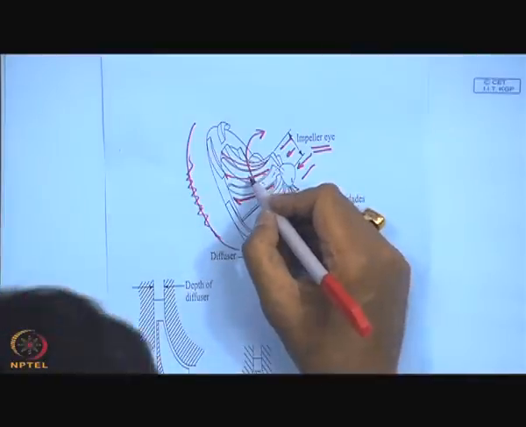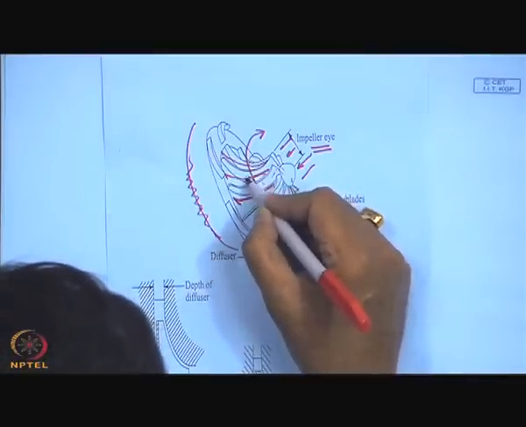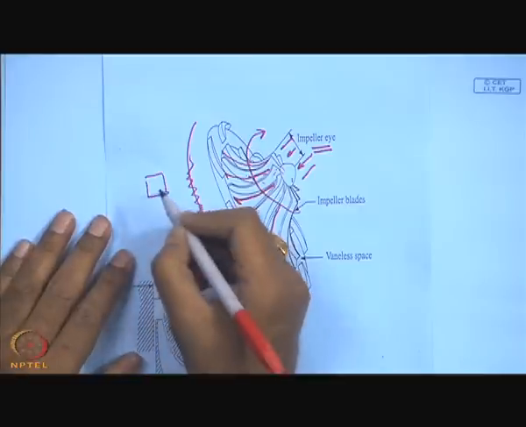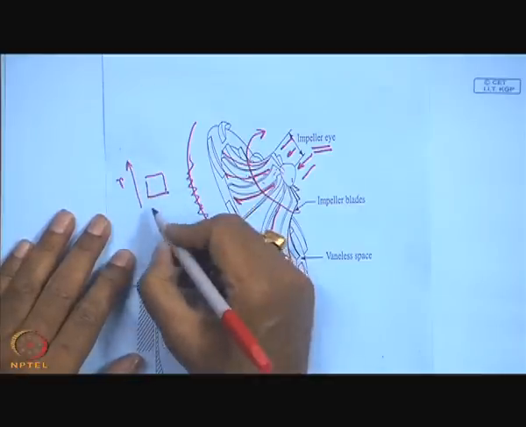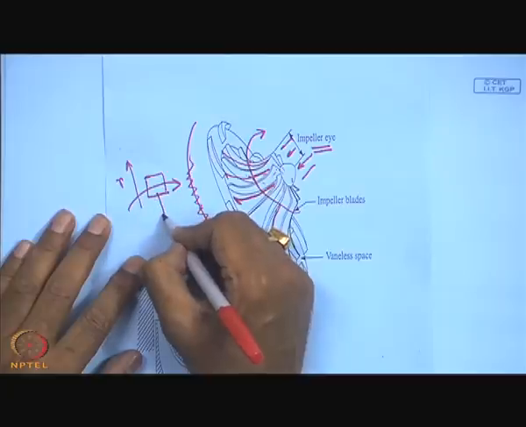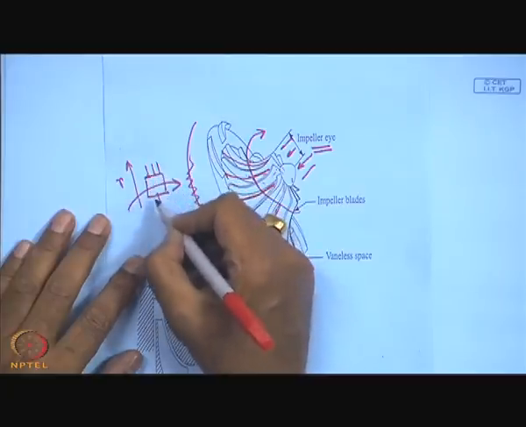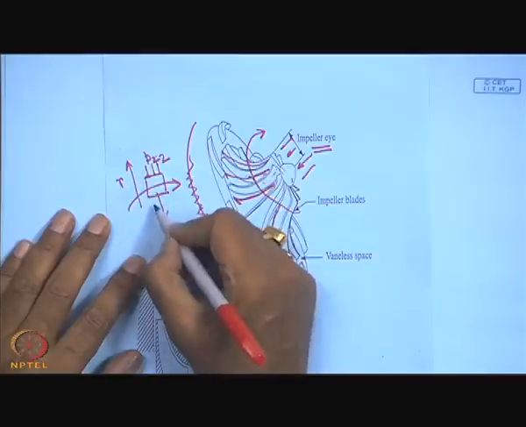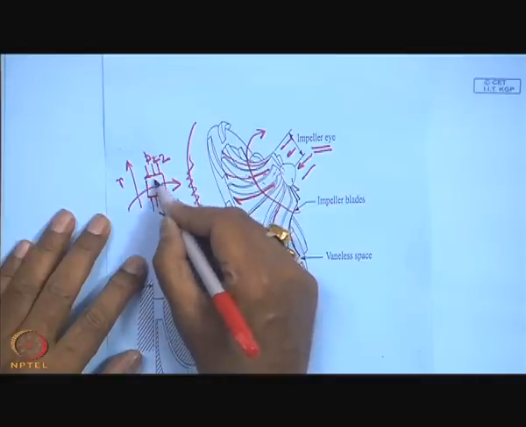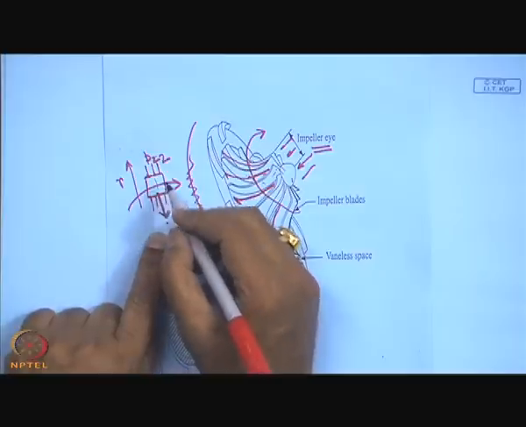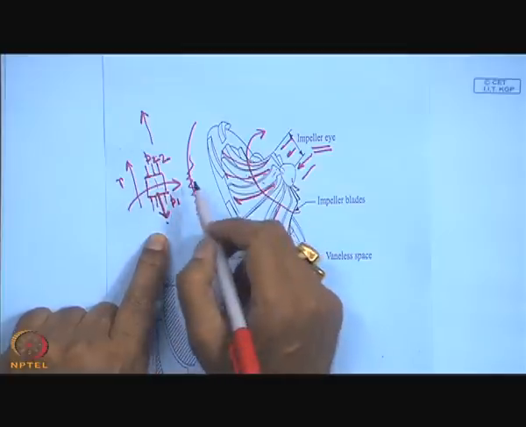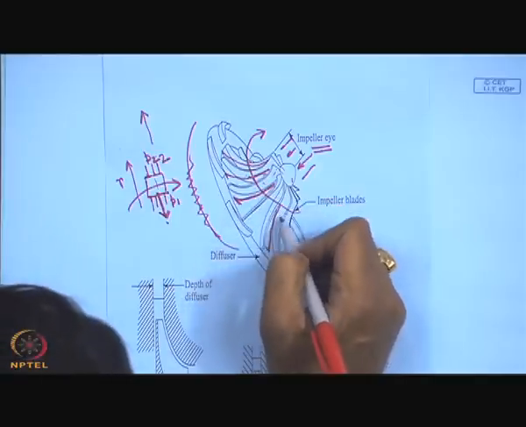Or you can see it another way. If you consider a fluid element in this radial gap, like this, this is the radial direction R. If the fluid particle has a tangential velocity, then there has to be an inward radial force due to the pressure on both sides. Let this side be P2 and this side be P1. So, a net force should act on the fluid in the radially inward direction to balance the centrifugal force in the outward direction, so that the fluid element can rotate in the tangential path. This is the basic requirement for any tangential flow in a fluid.